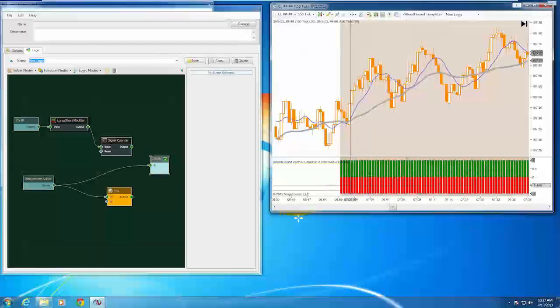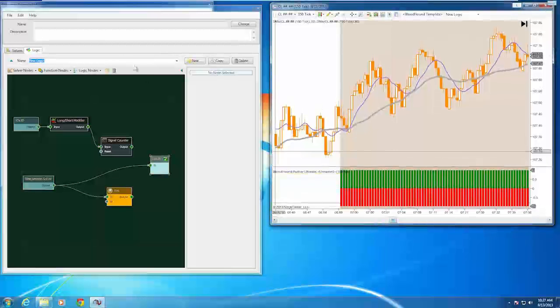If we just simply plug this into the signal counter, basically what would happen is every bar would be considered a signal, and it would be like saying, reset your count every time you see one of these bars, which is not quite what we want. What we want instead is to actually reset the bars, and there are two ways to do this.